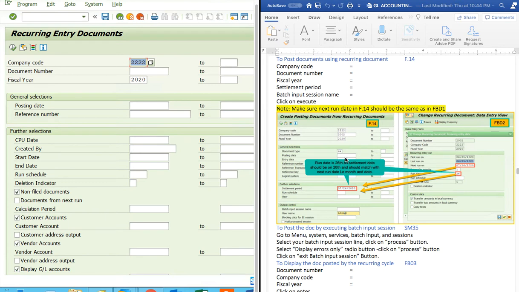Oh, hold on. Let me see. F.56. It's weird why it's not coming for our company. Maybe we have to give the range, maybe like this. We have to give it like that, right? 2020, 2020 maybe. No. Test run has no data, right?